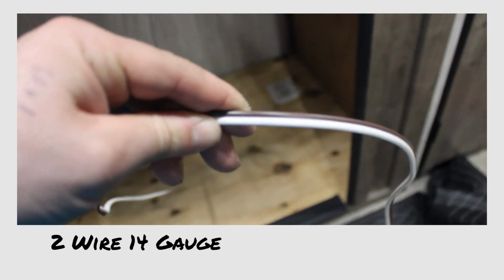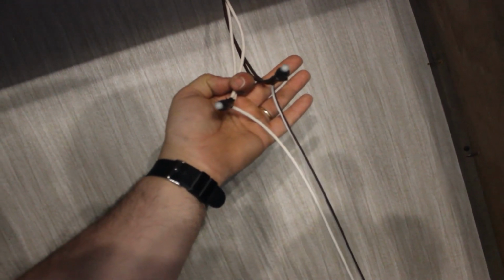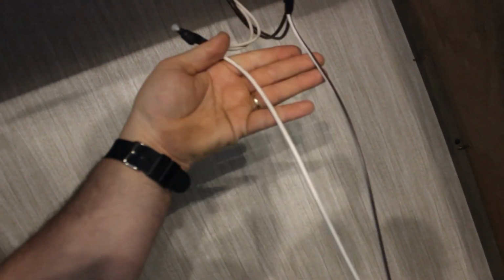I tried several times to zoom in for you. It's 14 gauge two wire. So obviously two wire, it's 14 gauge though, and from what I read online, that's too small. What I find interesting, the point of this conversation that I'm starting here, is they ran double wire. So there's two 14s coming in. Correct, technically four. And then they go to a single wire.